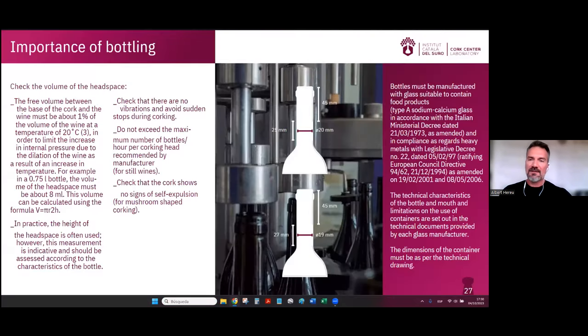For a good bottling process, it's necessary to take into account the quality control of the closures and the compliance with the specifications of the bottles. So two things, the stoppers and the bottles, in the case of the bottles, especially the bottlenecks. It's also very important to have good maintenance of the jaws that compress the cork for insertion into the bottleneck, and good maintenance of the equipment in general. You will have that presentation, the video, and we can share with you the specifics of this process.